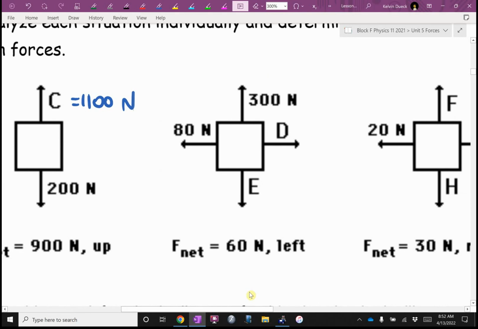A little tougher. Maddie, what's the net force here? Magnitude and direction. Read it to me. Net force, magnitude, and direction. Okay. We have 80 newtons to the left. How big must that be so we end up with 60 newtons to the left? Is there any up-down force? Does it mention any up-down force in the net force? So that means up-down forces must be, I'm looking for a word that starts with letter B. How big must E be? Has to be 300.